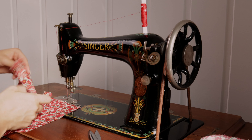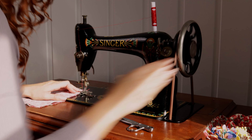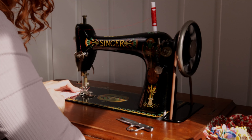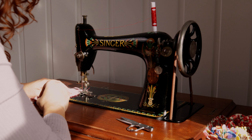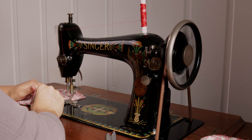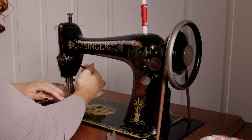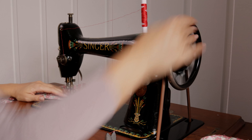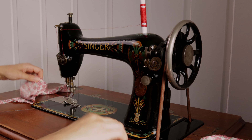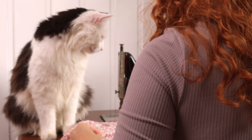If you're interested to see how it turned out, please watch till the end of the video. The construction of this dress is quite simple. I start by putting the sleeve right sides together and sewing the underarm seam in both sleeves. I still struggle with getting my machine started and getting into the rhythm of the treadle, especially because I'm used to holding my fabric with both hands at all times, but here you have to use one hand to start the wheel, and the same goes for backstitching.